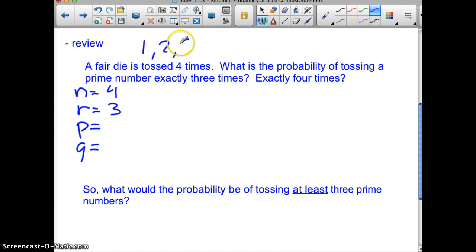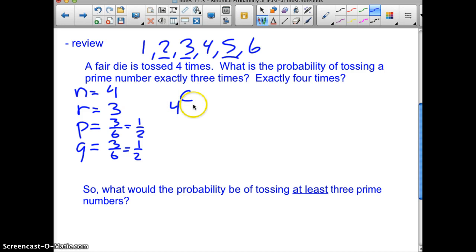When you look at a number cube, 1, 2, 3, 4, 5, 6, the numbers that are prime are 2, 3, and 5, okay? 1 is not a prime number, so I have 3 out of 6. So the probability that it's not prime, 1, 4, or 6, is 3 out of 6 as well. I'm going to reduce these because I'm going to raise them to a power. So that's a half and a half. And you can, of course, always use decimals for these too. You could use 0.5 if you wanted to.